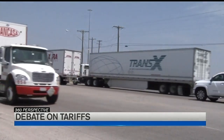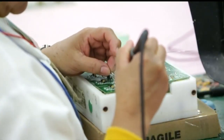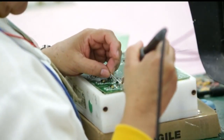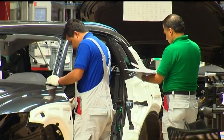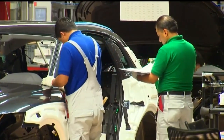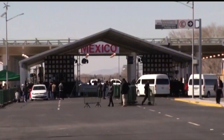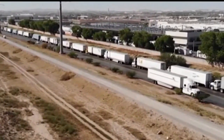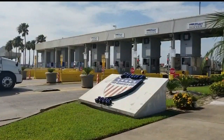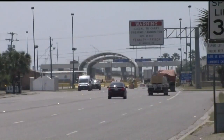And here's an example. U.S. companies that buy steel say U.S. tariffs on imported steel leave them at a competitive disadvantage. They have to raise prices on consumers, while producers in other countries can buy it for less and offer lower priced goods to those same consumers. Other economists say tariffs make marketplace competition fair and help home economies grow while nations compete with each other to sell resources. That has a trickle-down effect to you and me in the form of more affordable goods.